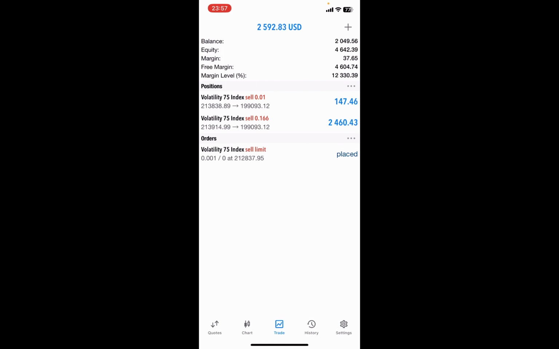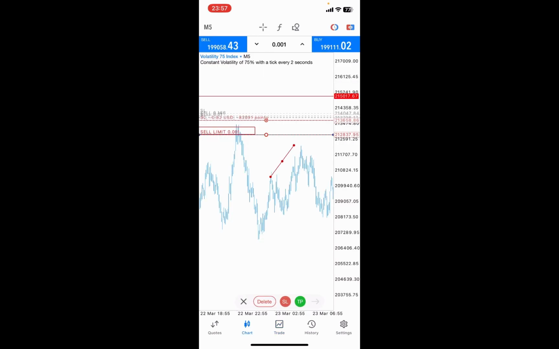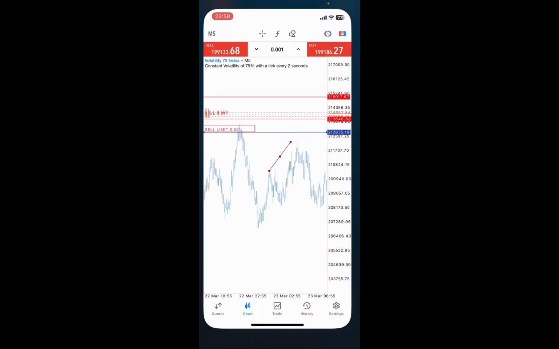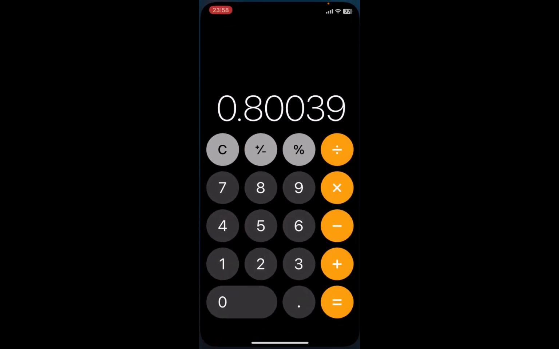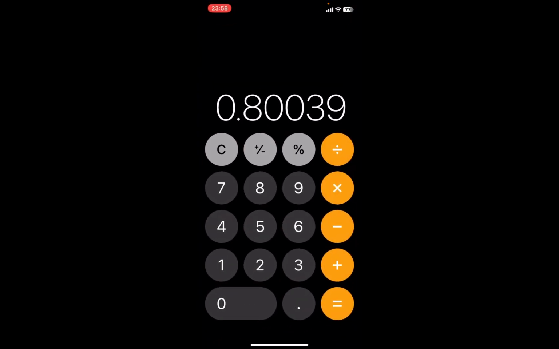Let's say I want to risk just $200. I don't want to risk more than $200, right? So how do I go about it? It's very simple. I will just come here and get my risk multiplier. How do I get my risk multiplier? It's also simple, guys. We have $0.8 as my minimum risk, so I'll take $200 divided by 0.803 dollars, and I get 249. So this 249 is going to serve as my risk multiplier.